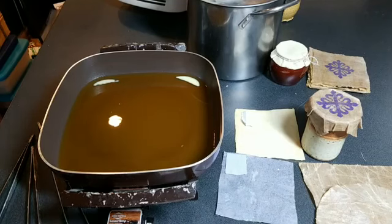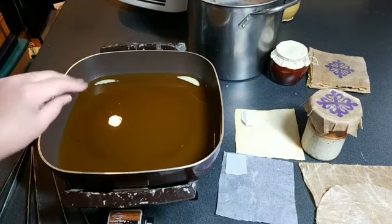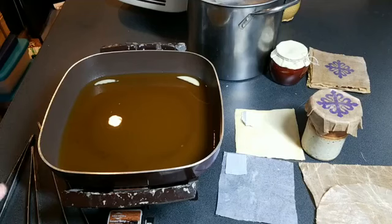So the first thing you need to make the waxed linen is melted wax, melted beeswax to be specific. And there are a couple of different ways to melt the wax. The way I melt the wax most commonly is in this electric skillet here. This is an electric skillet that I only use for melting wax. I bought it at the thrift store, so it only cost about $5, and that's what I use to melt wax.